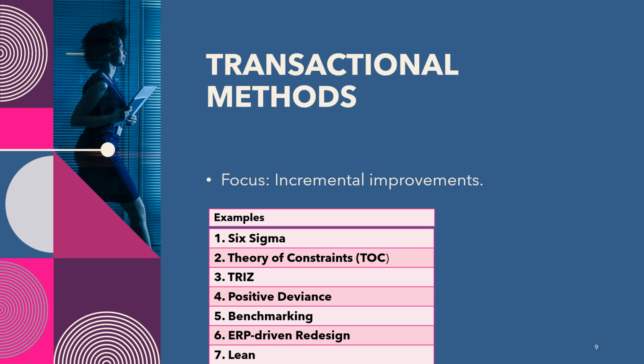Six Sigma uses statistical tools to improve quality by identifying and eliminating defects. Whereas Lean focuses on eliminating waste to create more value for customers with fewer resources. And when it comes to TRIZ, TRIZ is an innovative problem-solving methodology based on patterns of invention. Benchmarking involves comparing processes against best practices to identify areas for improvement. So, for example, a hospital might use Six Sigma to reduce patient wait times by analyzing and optimizing their appointment schedule process.